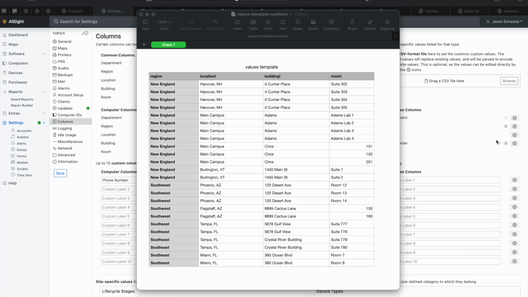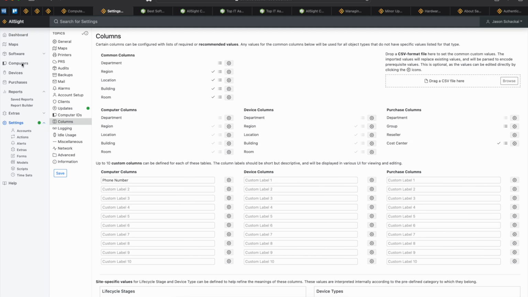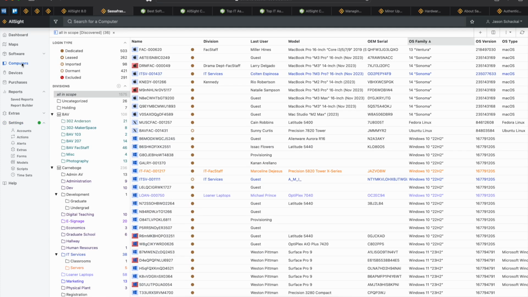We're going to do a quick video to show you the feature for creating dependent lists for computers in AllSight. What I've got up in front of you right now is a spreadsheet that we're going to come back to here in a second. This will be the example for how to structure the data to create these dependent fields. But before we have too deep a look into this, first let's go to the computers page and open up a specific computer record to get an idea of what it is we're trying to do here.